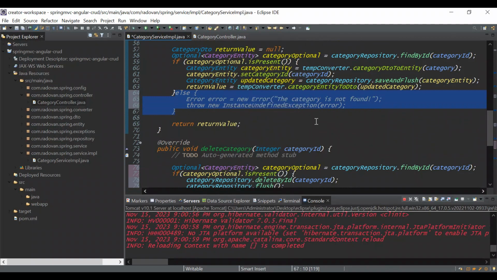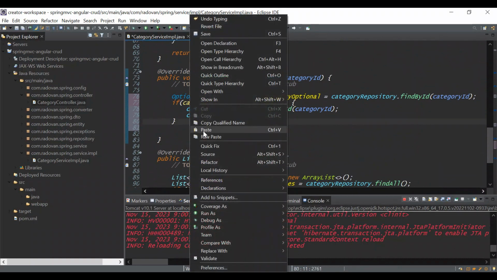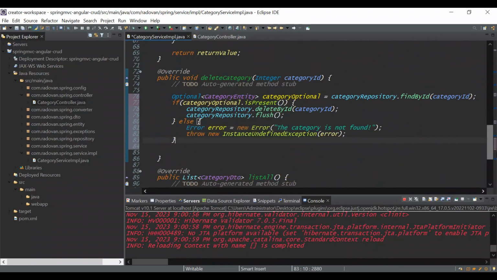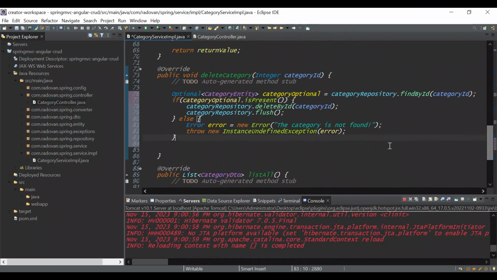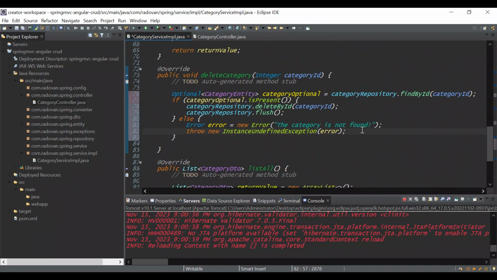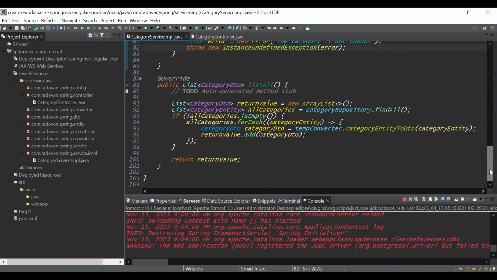I will just copy this else statement and I think that will be fine. Ctrl Shift F, Ctrl S to save. And now the application will restart because we have changed our code.